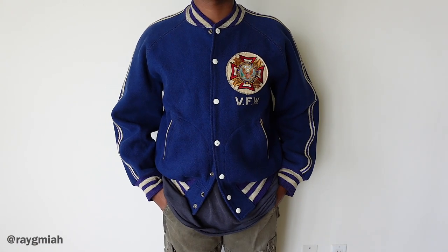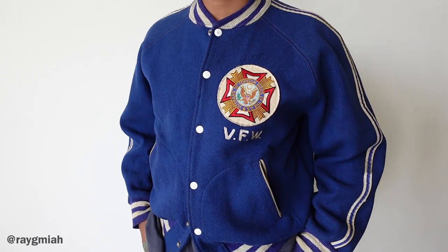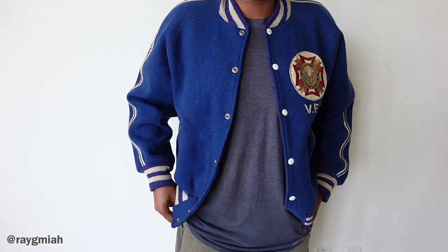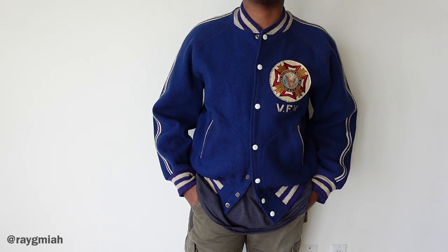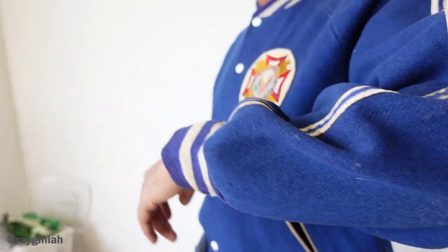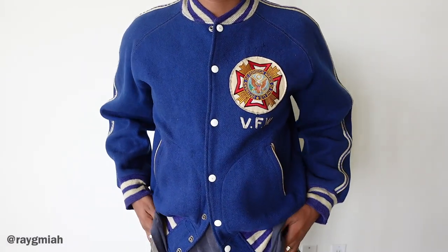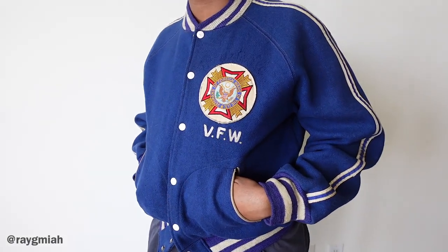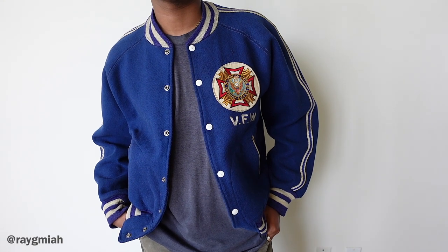For our next piece, we have the VFW varsity jacket. A few elements I love: first, the color — a mix between royal and navy with that deep blue. Second, the chest patch featuring the classic United States bald eagle with chain stitching detail on the bottom with 'VFW.' And finally, the tape surrounding both arms, almost like track pant tape. Like every item in this video, it features the wrangling sleeves. The material is a thick wool, which means I haven't been able to wear it since I got it, but it fits beautifully. It'll be worn heavily in the fall.